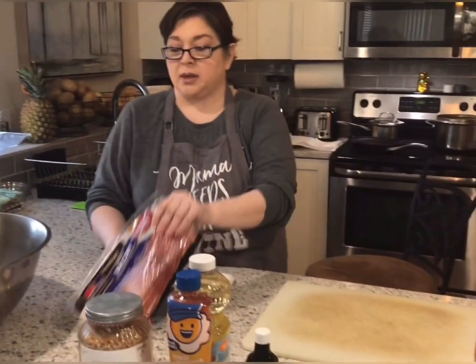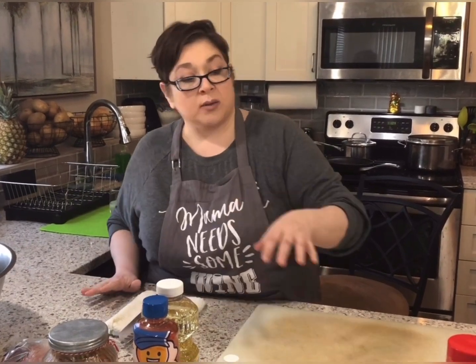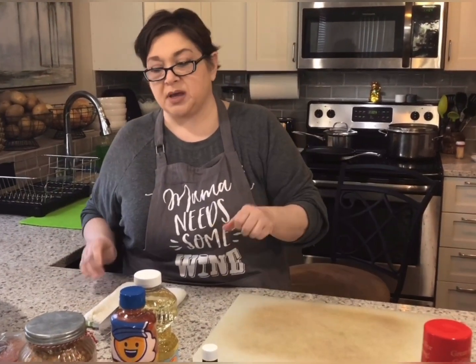I'm using bacon in my recipe, but certainly if you are vegetarian or vegan, you can leave that out completely. I also am using peanuts in my recipe, but with the bacon and the peanuts, there are caveats. So you can use any nut, cashews, almonds, Brazil nuts, hazelnuts, whatever you like. Or you can leave them out completely. If your family isn't really big on nuts, then you just get that beautiful buttery caramel popcorn.